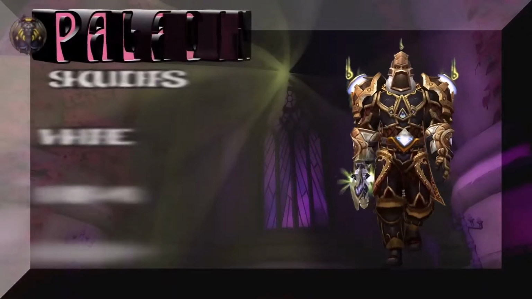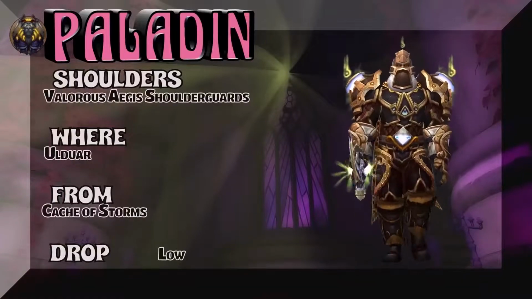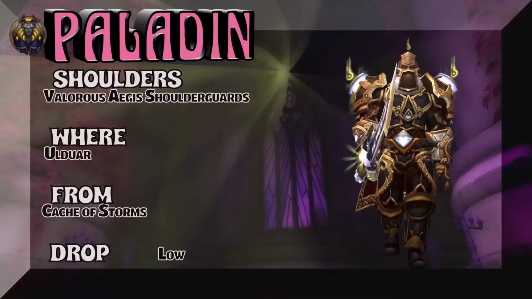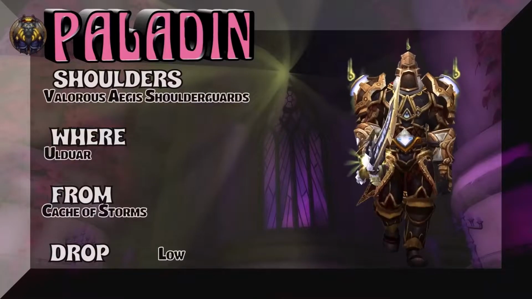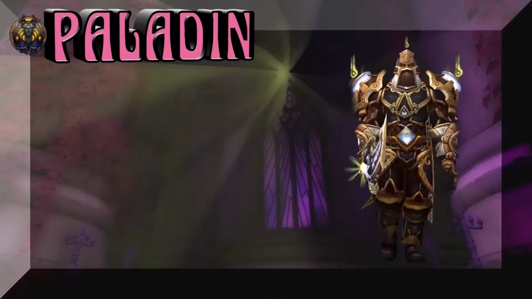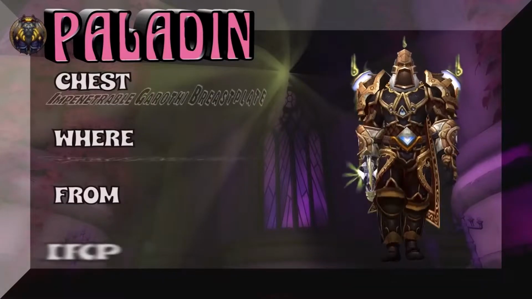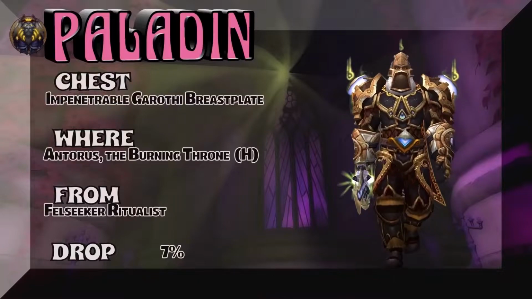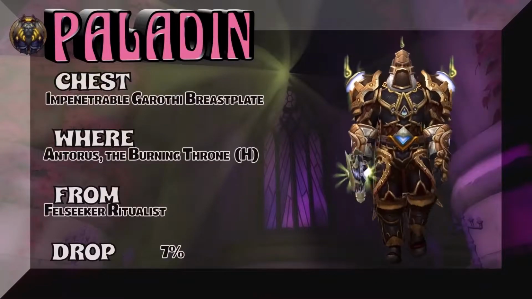A mix of a few different paladin tiers. We're starting off with the shoulders. Valorous Aegis Shoulder Guards, Ulduar is the place, Cache of Storms to be more specific, kind of a low drop rate. To get those shoulders from Wrath, the chest piece is going to bring us to Legion, the Burning Throne Heroic. Fel-Seeker Ritualist drops it, kind of a low drop rate.